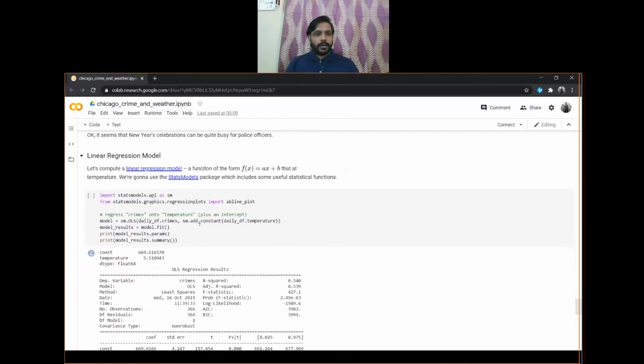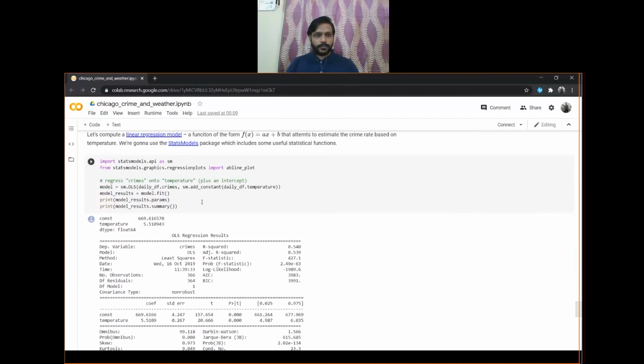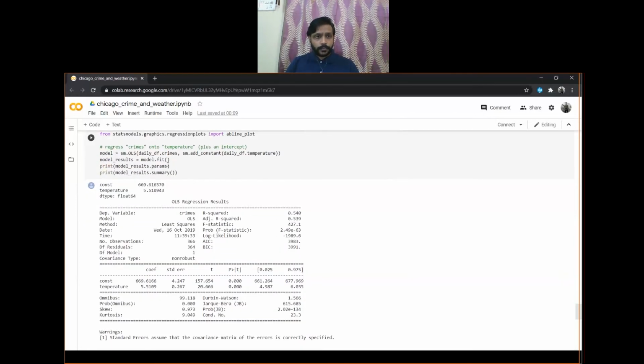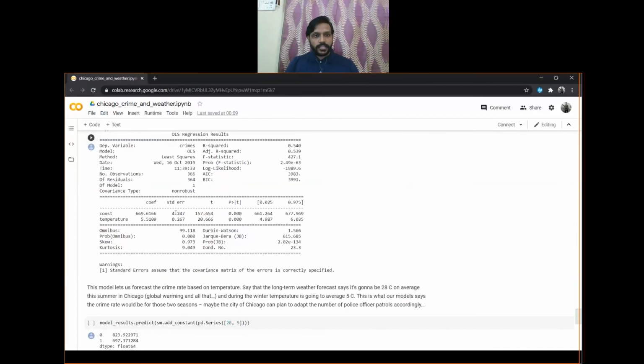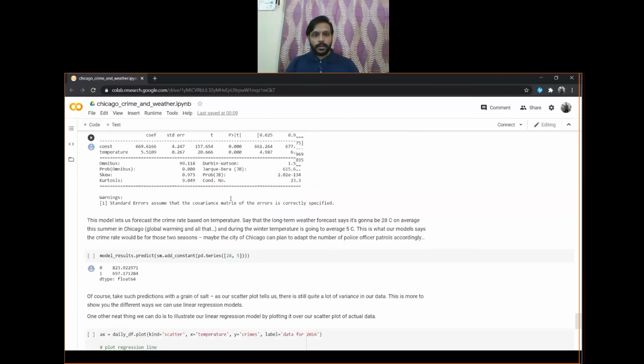Then what we have is called a linear model. For that, I imported statsmodels here. I'm giving the input as temperature, and the output of our model would be the crime. When I call model.fit, we'll see the result parameters like A and B, and the result summary also shows the coefficient, standard deviation, p-value, etc. Right now I'm not digging into all this, but it's good to explore all these things. It will definitely help our model accuracy. So I'm just sticking to the surface layer in this case.